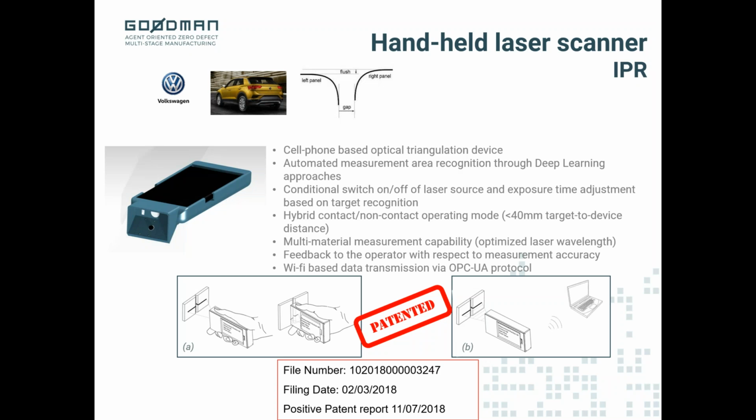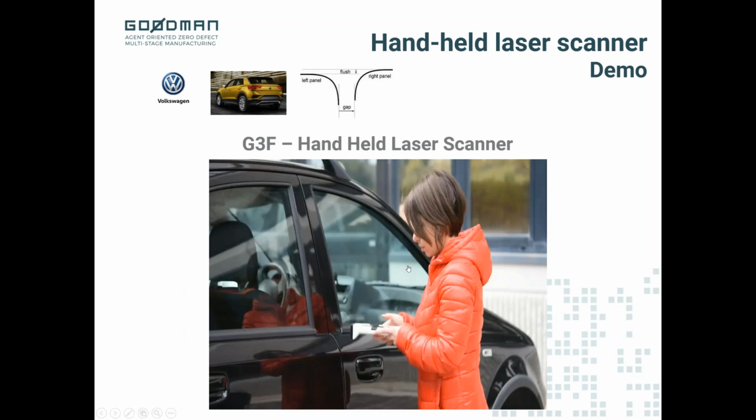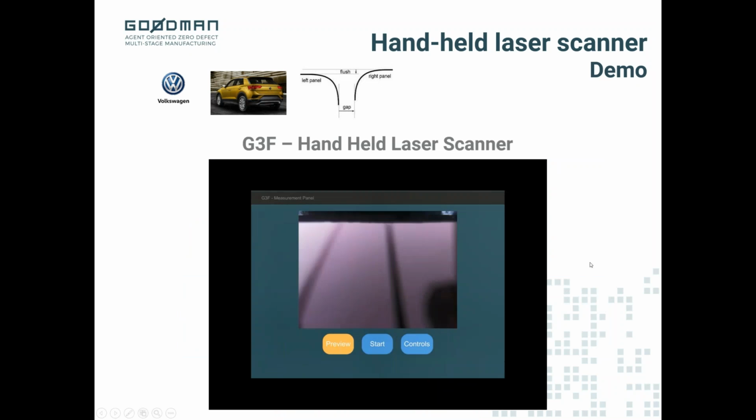We got lucky because the system was patented. We filed a patent in March 2018, and we got a positive patent report in July of the same year. So we are now on the way to technology transfer. We are trying to transfer this technology to an industrial end user in order to implement this device in an industrial way. I just want to show you a short video reproducing the measurement capabilities of the system.